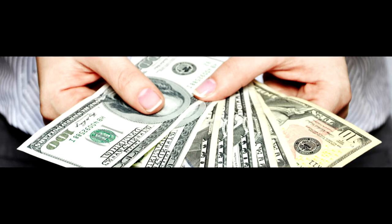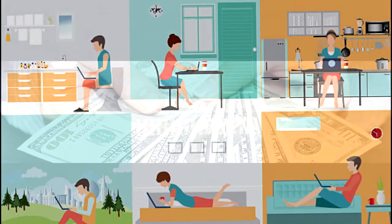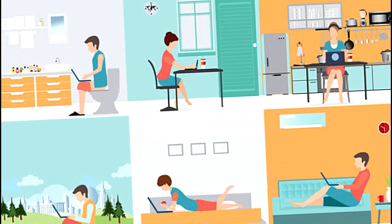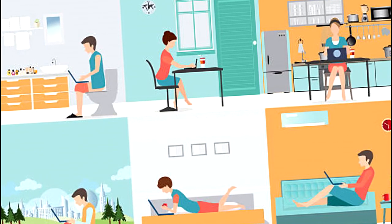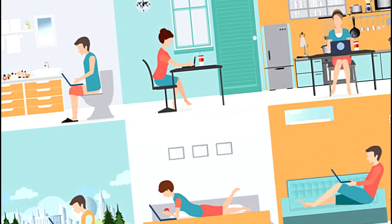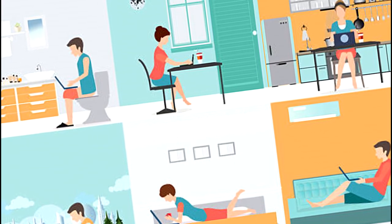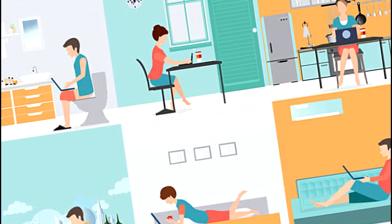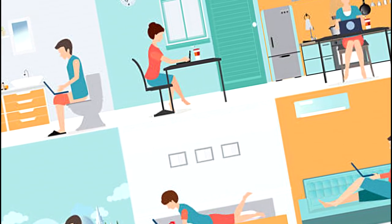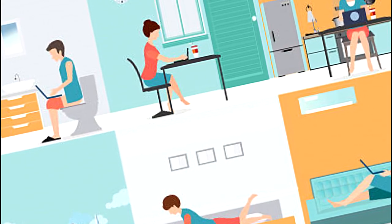1. Create a suitable workspace. A suitable workspace can make all the difference when home working. Ideally, you should have a separate office with a desk, but this isn't always possible. If you don't have a room you can turn into your office, then aim for a desk in the room where you're least likely to be disturbed by someone else. If you don't have a desk, then you're probably going to have to make do with a kitchen table until you can get something more suitable sorted.